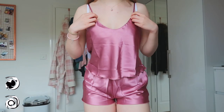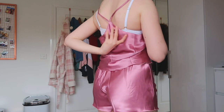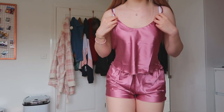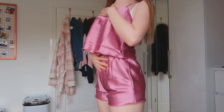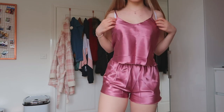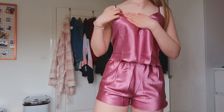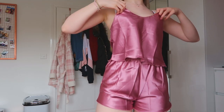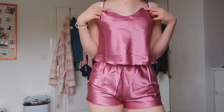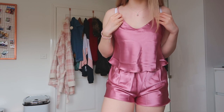So this is the top — it's extremely big. I don't want to show the front because it's literally falling down, but the shorts are really really cute. Obviously they need a bit of an iron but I think this whole outfit is very cute. The only thing is I need to adjust the straps, but if I take off about that much it then fits really nicely, so I will probably keep this and just sew the straps smaller.